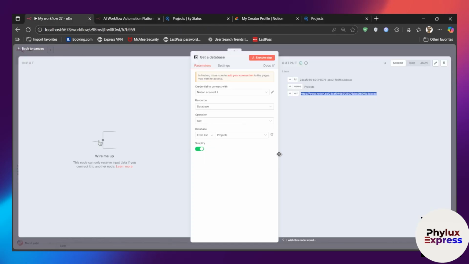There are a lot of things you can do with this Notion connection. Once it is connected, you can do so much, like automatically adding new database entries, syncing content from other apps into Notion, or even turning form submissions into well-organized Notion pages. Basically, your Notion workspace will start working for you on autopilot.